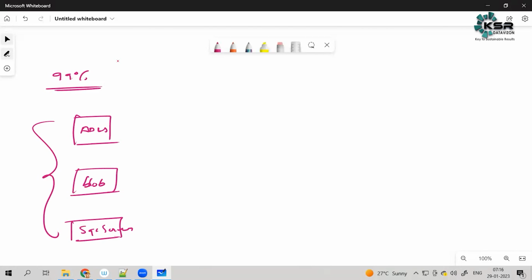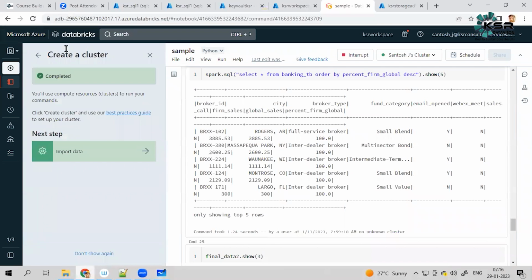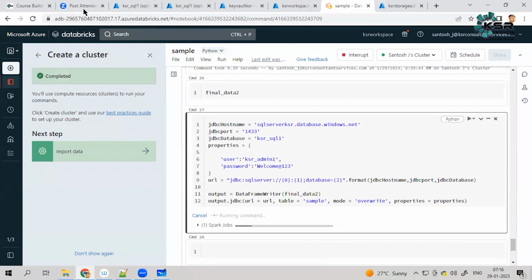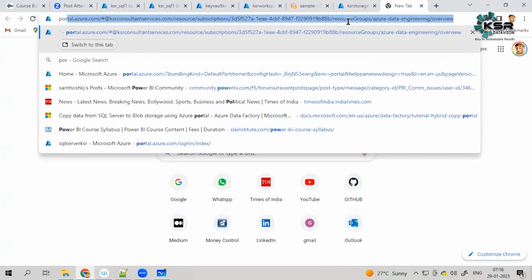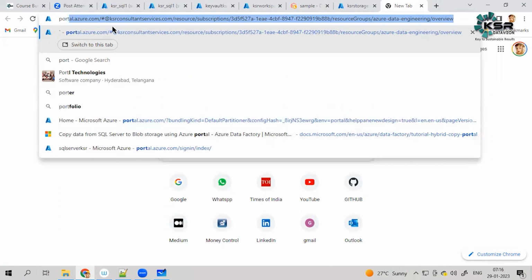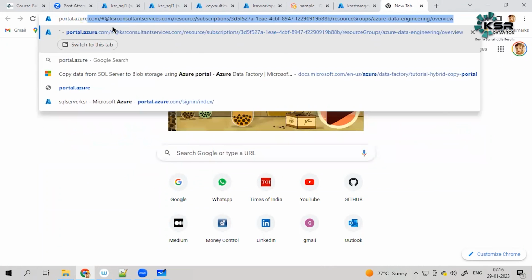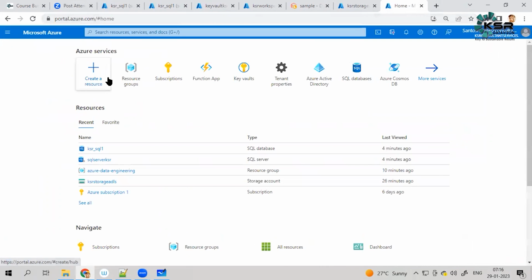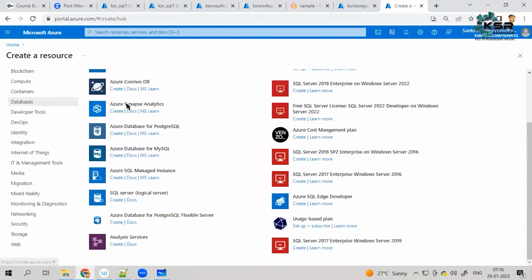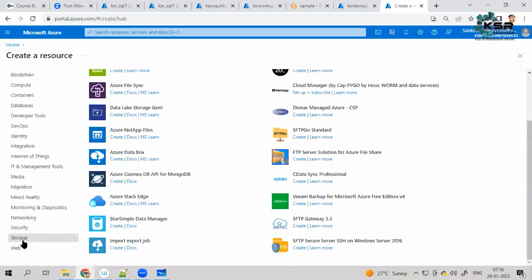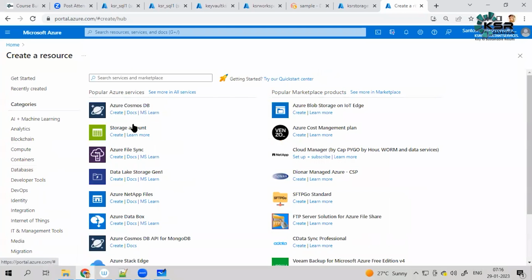What are the other storages available? If you go and check what other data sources are available, if you go and show in the portal, portal.azure, if you go to create resource, create database, what we have tried is Azure SQL database. But if I go to the storage, we have tried ADLS, and not Gen 1. Gen 1 is going to retire next year. And in the storage account, we have created ADLS Gen 2, and we have also created block storage.